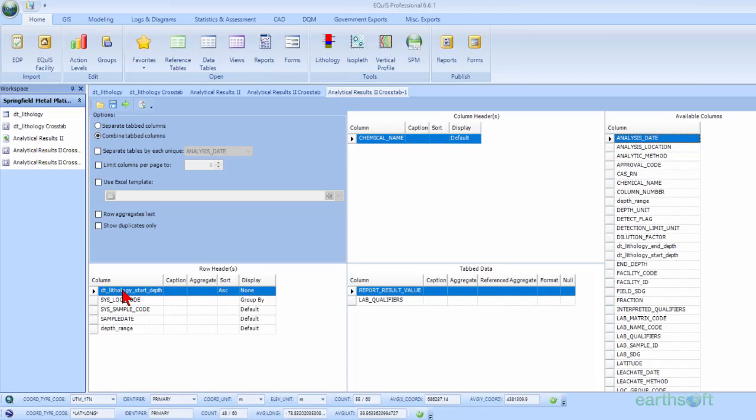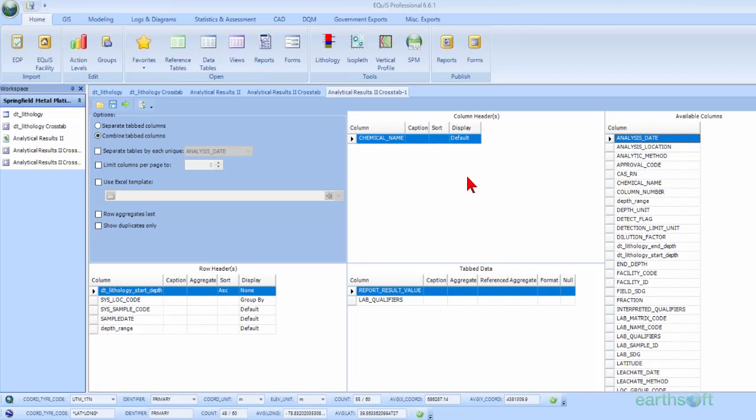Again, I'm using my DT lithology start depth to sort to get my depth range in the proper order, and I do have my syslow codes grouped. Again, everything else is pretty straightforward in terms of results and lab qualifiers. Note that I do have the combined tab columns checked so that those will come up with a value and then the qualifier.